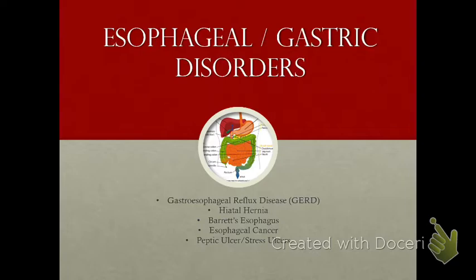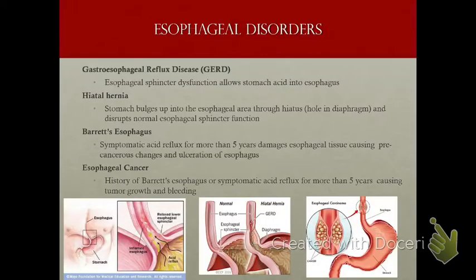All right, so let's talk about our upper GI disorders. All four of these, GERD, hiatal hernia, Barrett's esophagus, and esophageal cancer, they all go together. So you can make one guide for these. The treatments are all pretty much the same. And then we have ulcers, whose treatments all go together as well. So when I clean this up, hopefully it will be a little bit better. I put the first four there to tell you what they are.